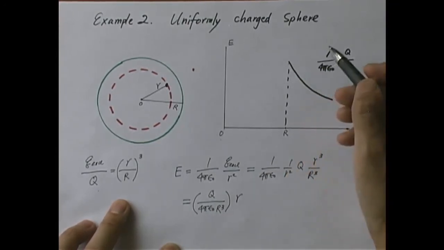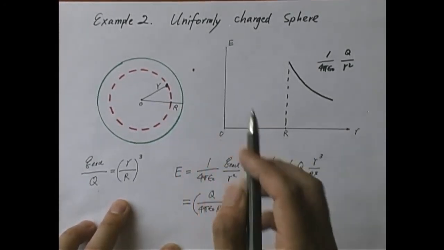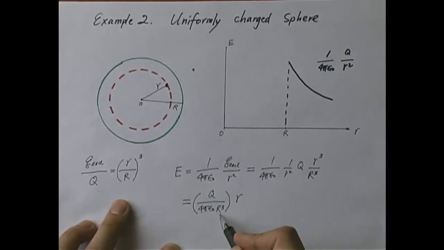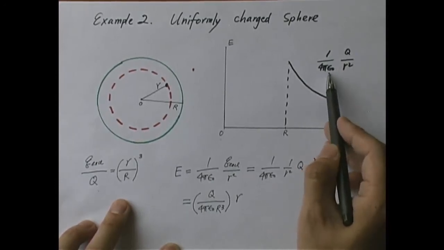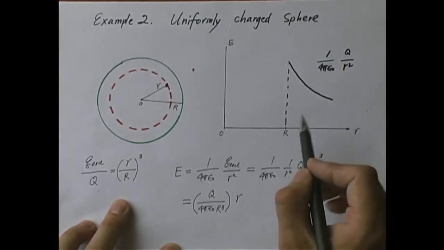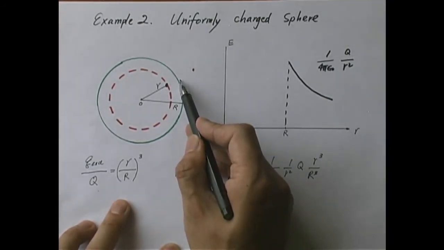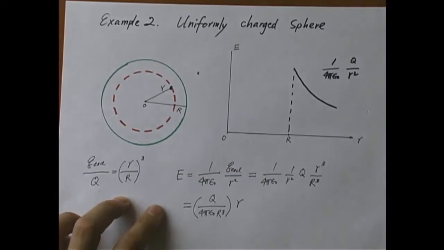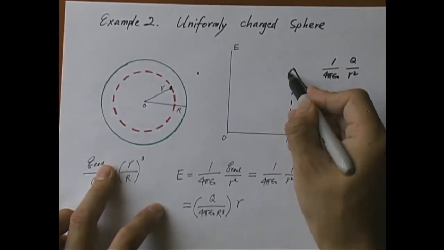Well, let's see here. As small r equals big R, we're right on the surface. You replace small r with big R, what do you get? Well, you get Q divided by 4 pi epsilon naught times big R squared. But that's the same as that expression when small r equals big R, right? Q over 4 pi epsilon naught big R squared. So what does that tell you? It tells you the electric field right outside the sphere and right inside the sphere are actually the same. So there is no discontinuity this time.